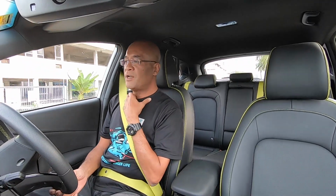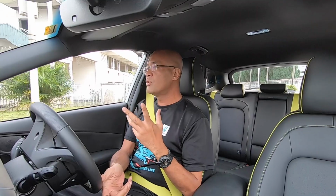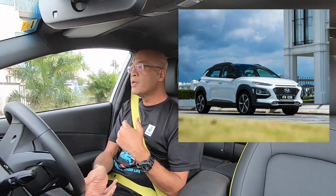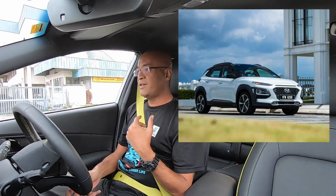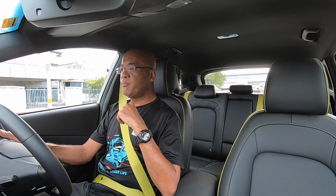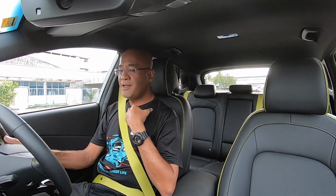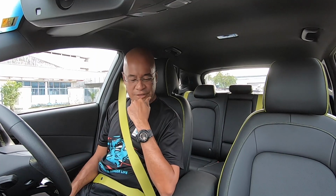Wow. Now the exterior of this car is white. It's got a black roof, so it's a two-toned exterior, just like a Proton X50. Yes, I know, some of them have the black roof with a red body or whatever colored body. This one's got a white body with a black roof. However, let me show you what this interior looks like.